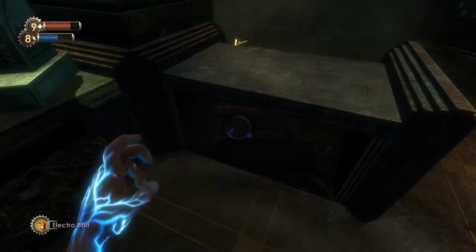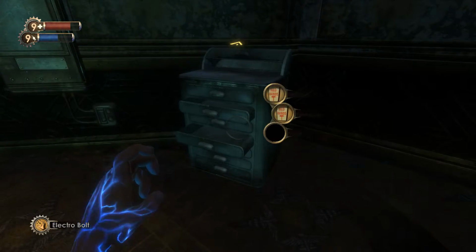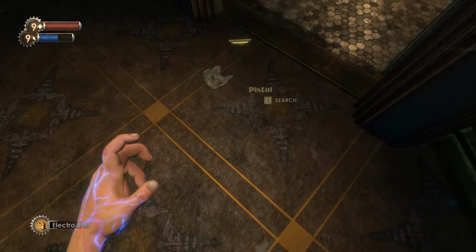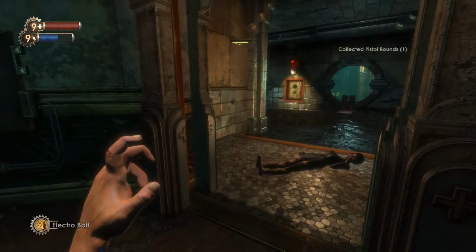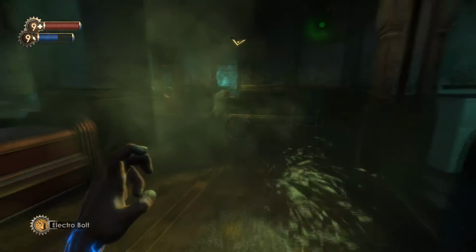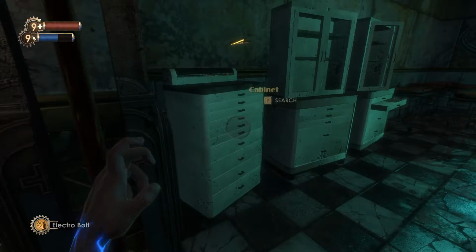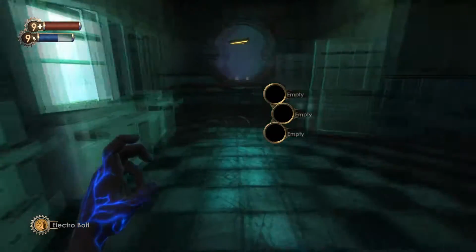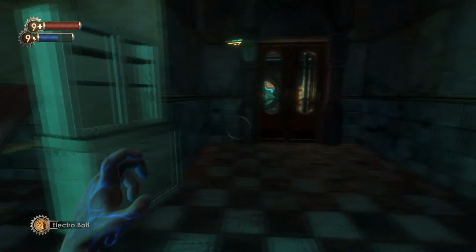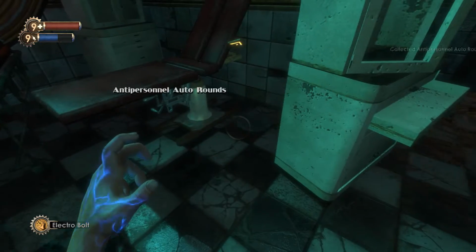Let's go and grab this Eve hypo. Okay, search that. Bandages, we can use that. Okay. Electric pistol, we got 1 rounds. Shoot, we almost got sawed. Okay. Come in here, search that, search that. Now we need to be kind of careful. There is a camera right in there. Okay, it's some machine gun rounds.